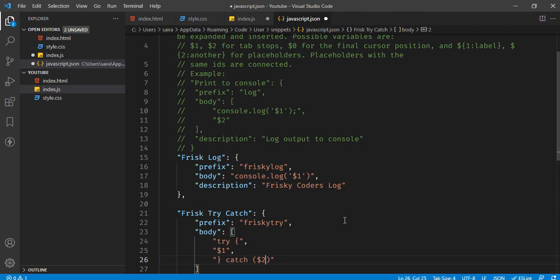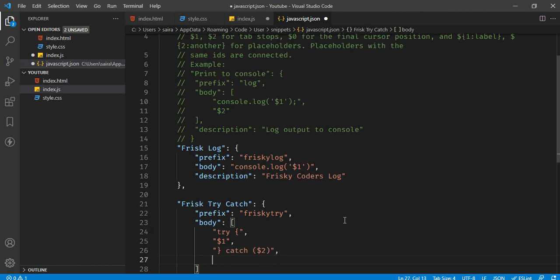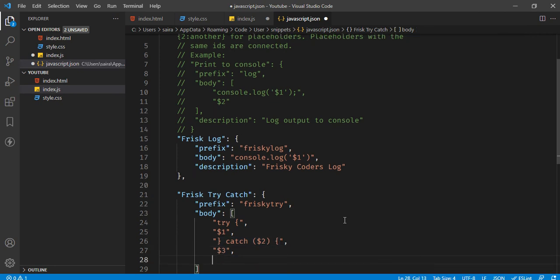For that I give $2 so that the user can type there. The next line will have the body of the catch statement, and then we close the catch. And we give something called $0 at the end.